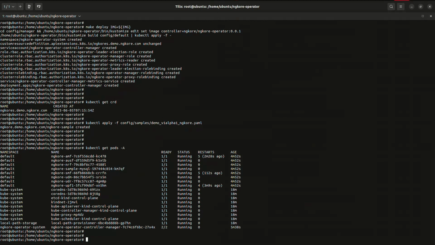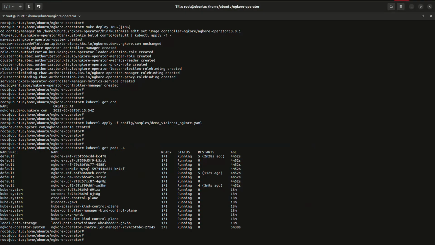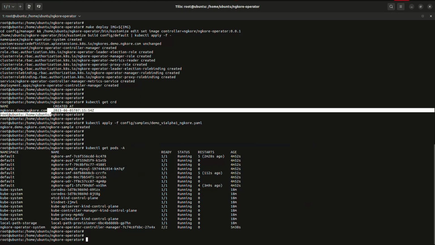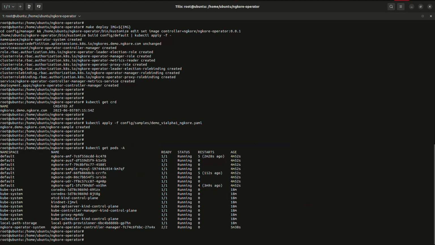After this, if you want to uninstall your deployments, you can follow these steps. Another thing I need you to know right now is the name of the operator that I have chosen here. You can see here's the name. The first name, ngcode, is the kind. The second, demo, is the group, and ngcode.com is the domain. If you look at my previous steps, I have specified all of this, so now you can name your operator accordingly.